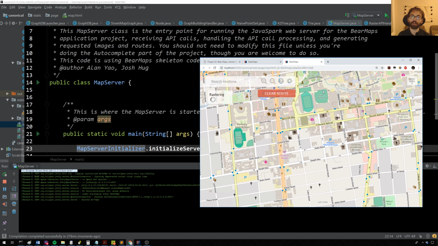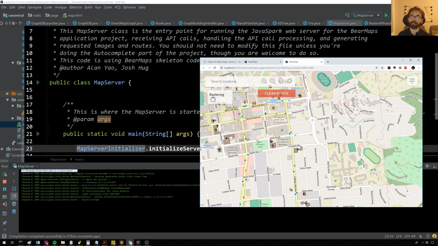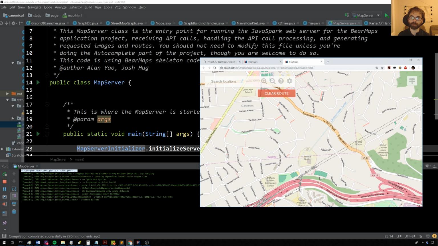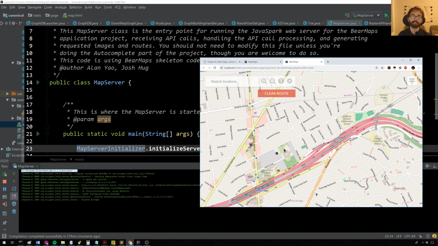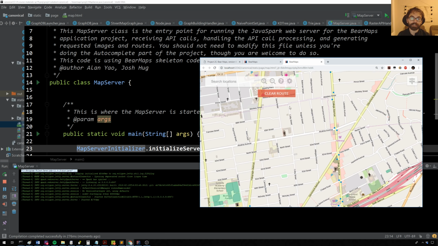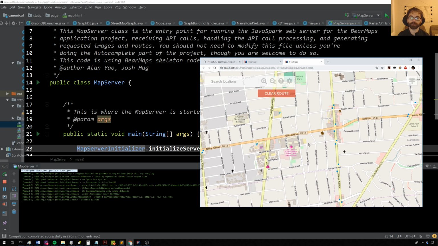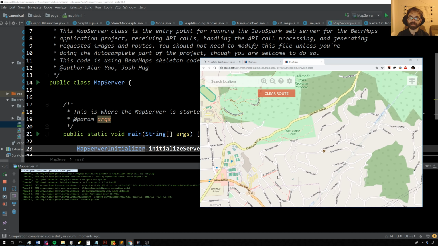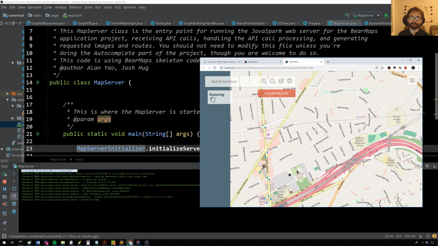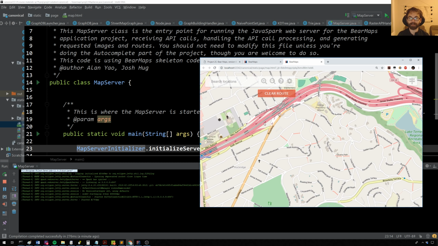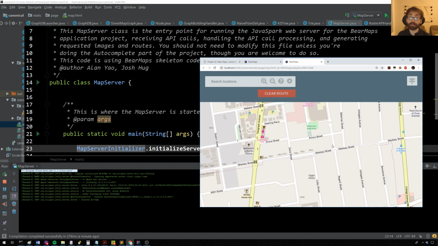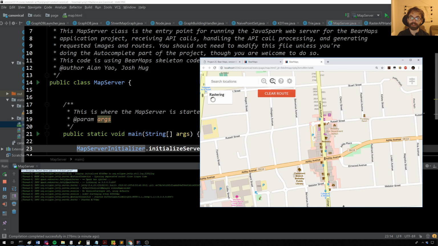Now I can scroll along, and as you do this, your web browser will start making different requests to your Java program, and your Java program will need to find the appropriate images and feed them. Now, there's a little bit of glitchiness to the front end. This is not an industrial strength application, and you'll find that the zoom buttons are particularly strange. You'll see little jumping things happen, and that's not because your program is wrong, by the way. It's just, sorry that our front end is not amazing, but I hope it's good enough. So that's one thing you could do, is pan around and explore Berkeley and its environment.